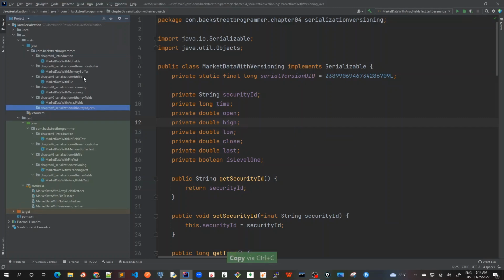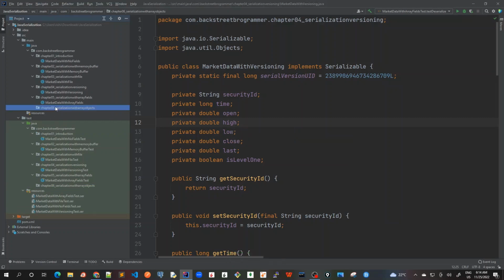Copy this, because I need to create a similar package in the test. So Alt Insert again, package, and chapter 6 serialization with array objects. So I've got these two packages open.